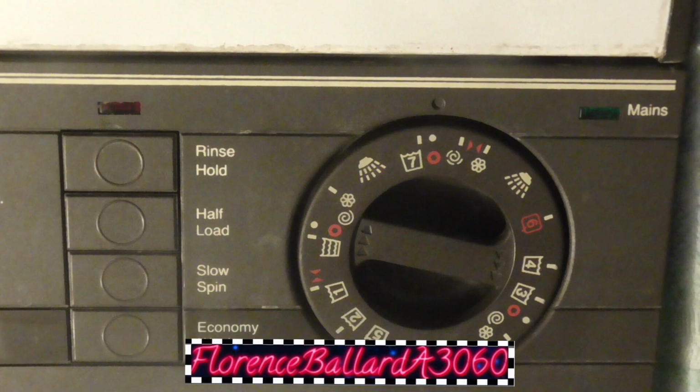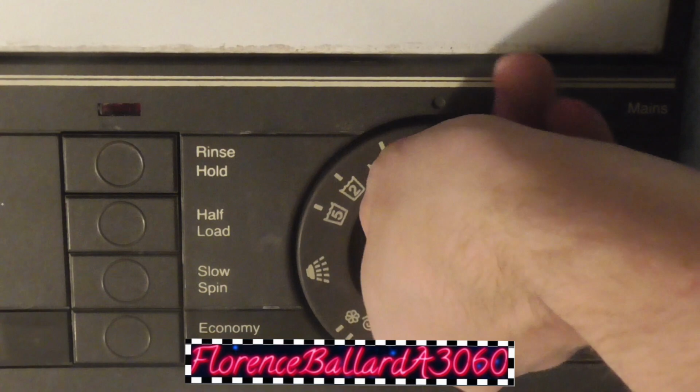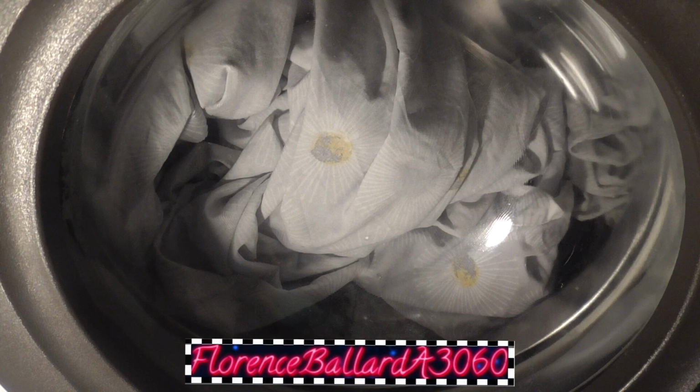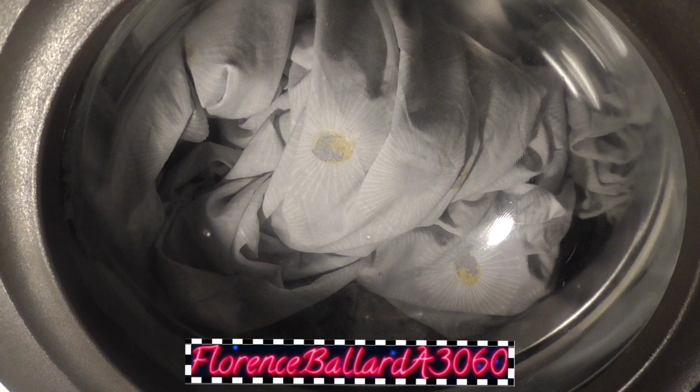Let's turn around. At least this one lines up. Don't need any of these options. And without further ado, I'm going to pull the start. Enjoy. Oh, you might have noticed we have personal gems on the machine. That's because I was considering doing personal gem system, but I thought, nah, let's just do a standard wash.